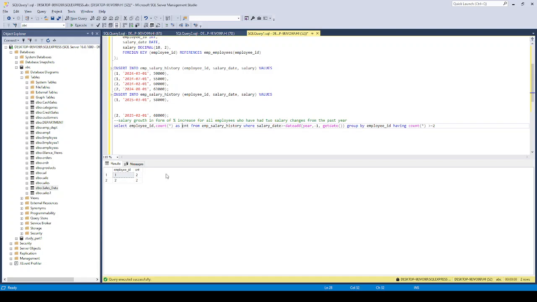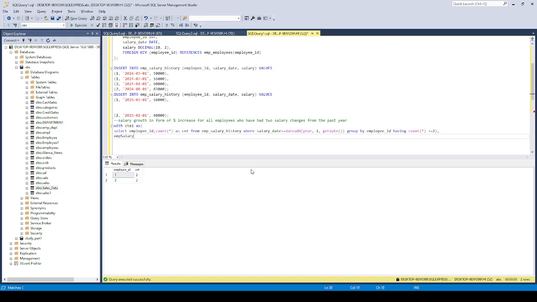So now let us try to calculate, so we can make this a CTE. Now I am looking for the growth in the salaries. For that, I should do it only for the employees which qualify this particular list. So making use of this CTE as well, I include one table which is employee salary growth as.